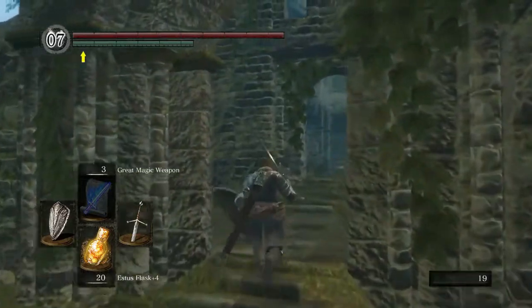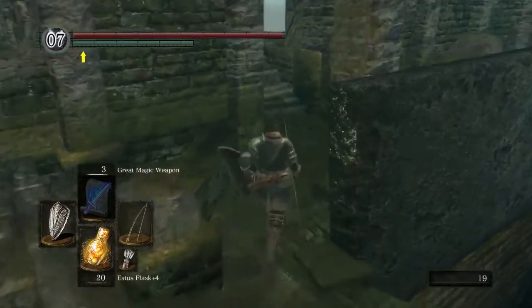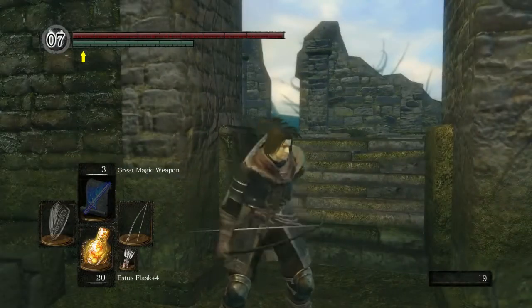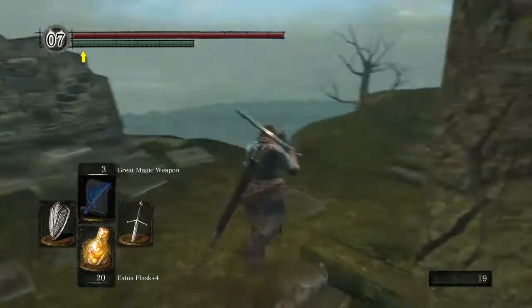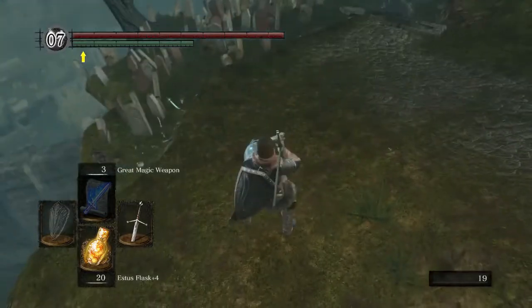I just ended up going to a vendor. I picked up a crap ton of arrows because I'm just in my secondary. I just have the Black Bow of Ferris that I'll be using. And now we're actually going to head down to the catacombs.